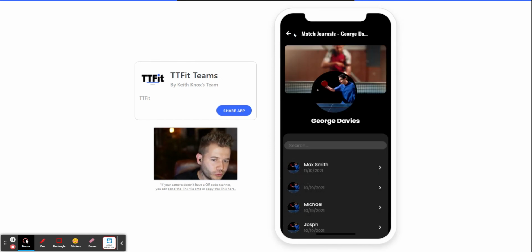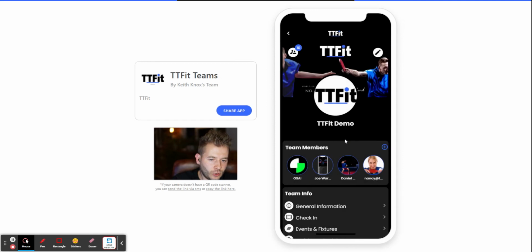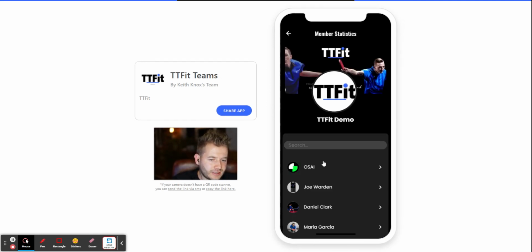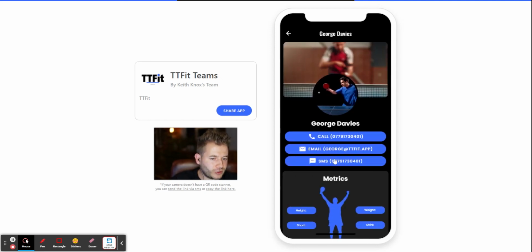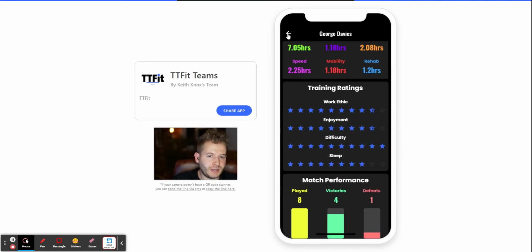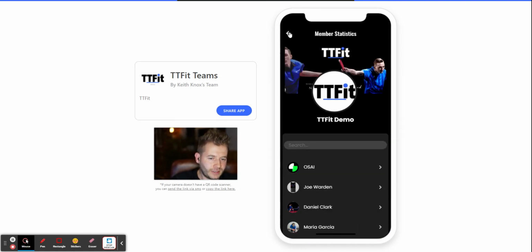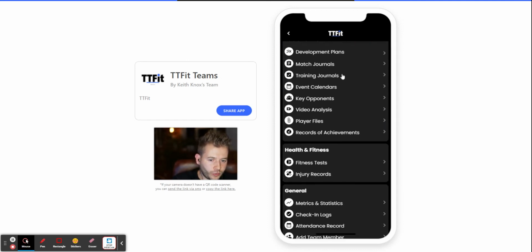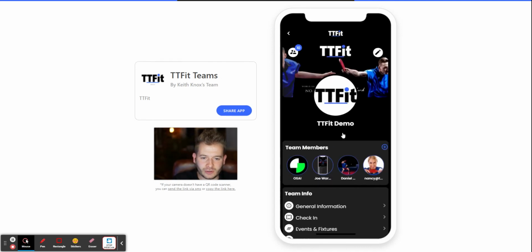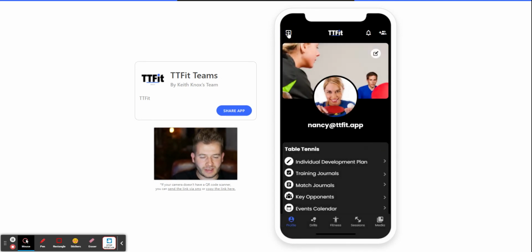So everything we went through, you now can see as a coach. But really, yeah, the main aspect of this is to try and drive metrics and statistics on your players to see how they're performing, and it just keeps everything in the same place. So there's obviously a lot more features in there, but look, this was trying to go through quite a lot of functionality in quite a short time. And yeah, it really is for any player, any coach, any club, association, or academy.